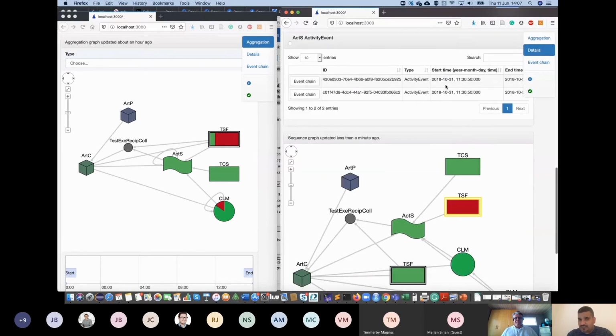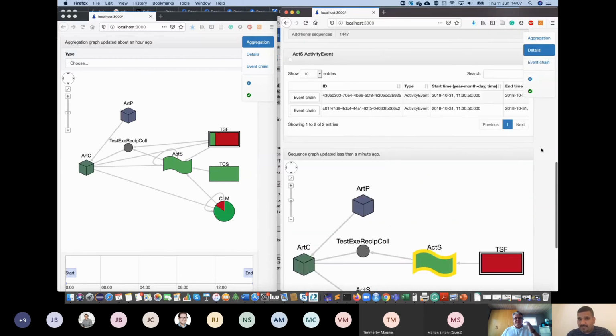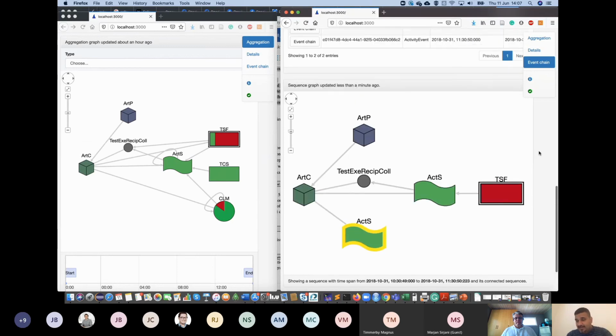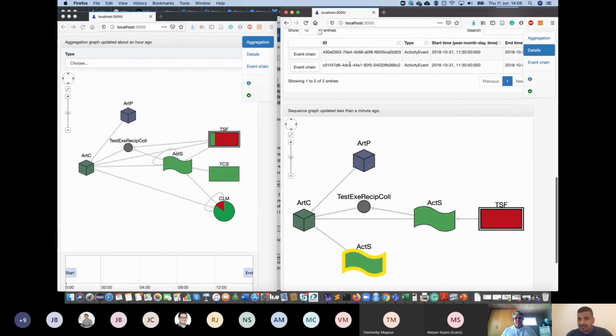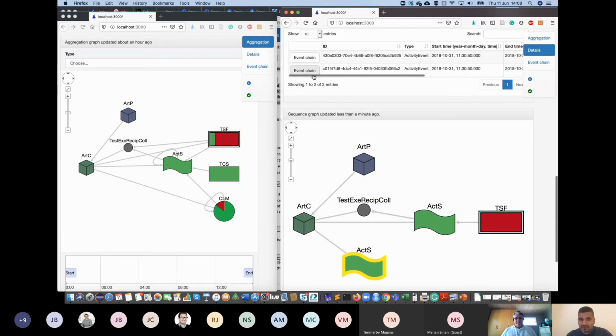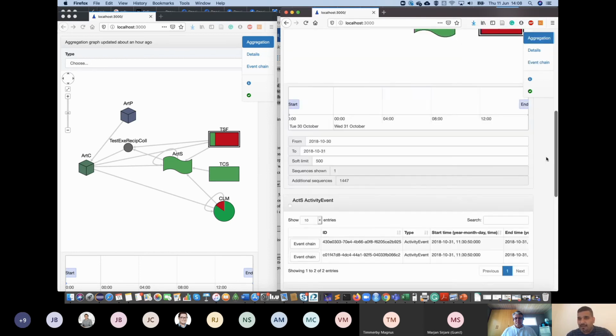We click on it, and then we click other. You can see, maybe I go back and I select another event. So you can see that since I told you that there are two activity started events, I see these two here. And when I click the first one, this one is selected. And if I do the second one, this one is selected. And now if you have other things with activity started, it will show up.